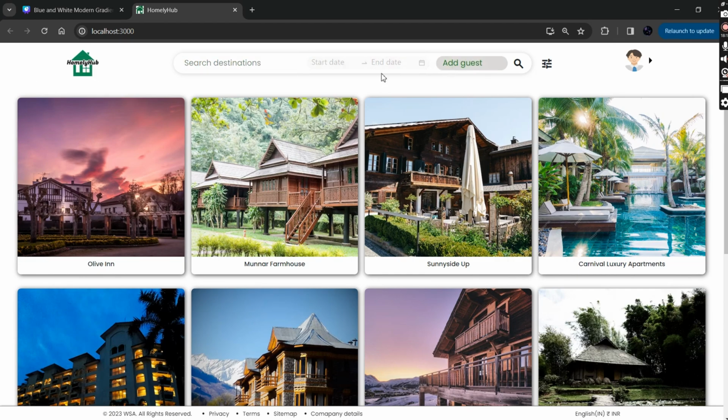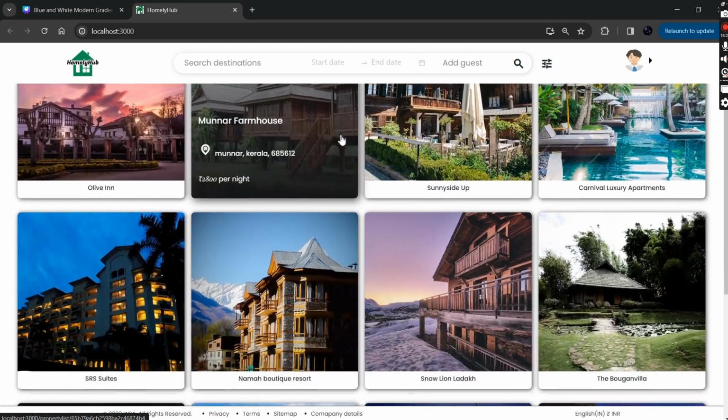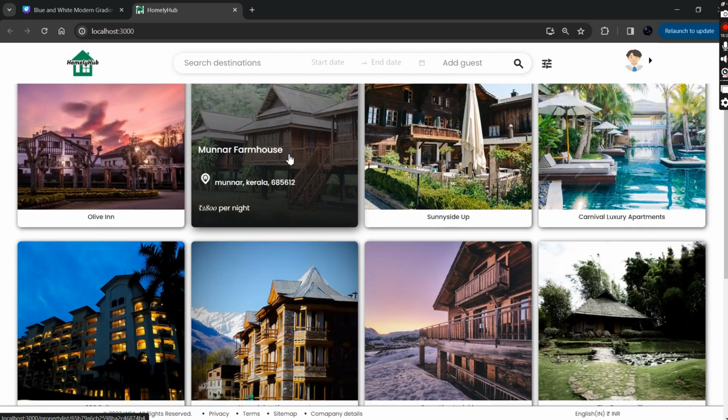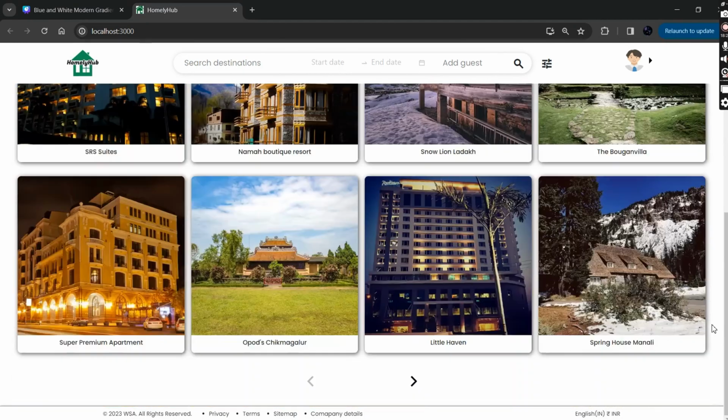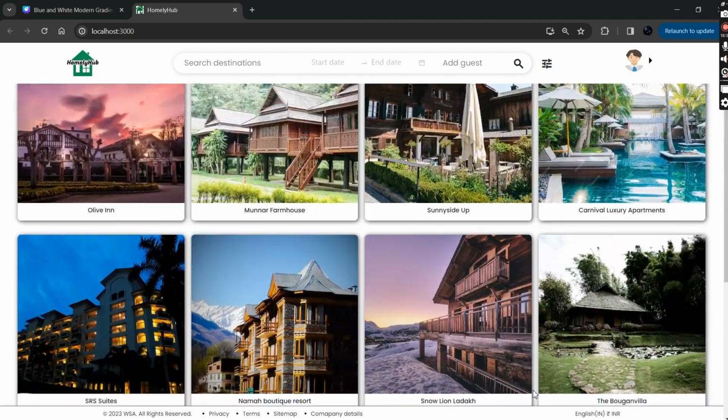This is the header component. In this header component, we have the search component, then the filter component, and this account information. And this is our main component where the property list is there. And this is my footer component, where we can see some of the copyright, privacy, and other details, right?